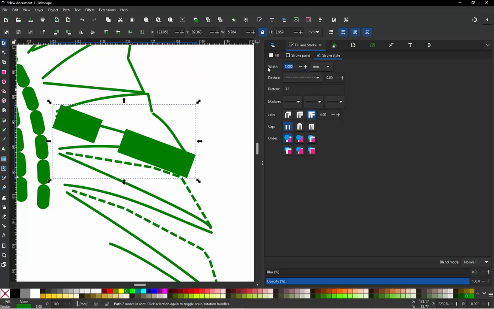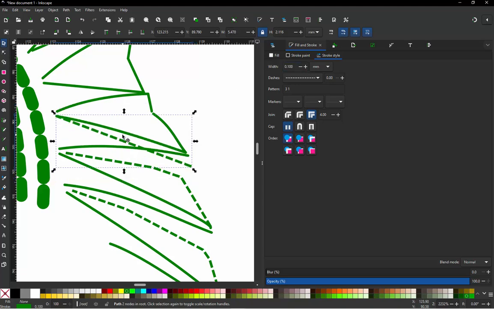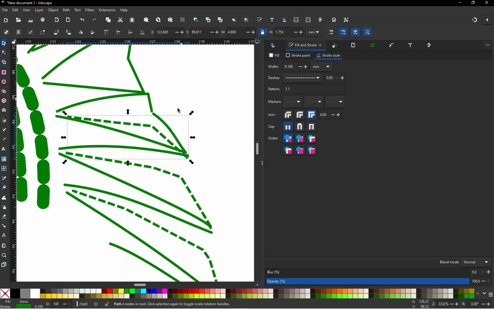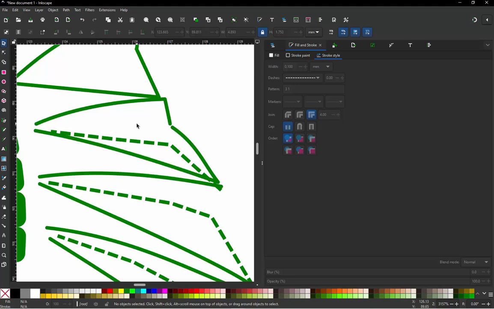So 0.1. So this is what they don't show you when they're doing those. I've watched a lot of InkStitch videos and they're click, click, click, and okay, now you're done. Well, you find out real quick there's a little bit more to it than what they actually show. And even some other embroidery software, I always wonder, man, you're not really showing all of it. You're just showing one little piece of the puzzle there.